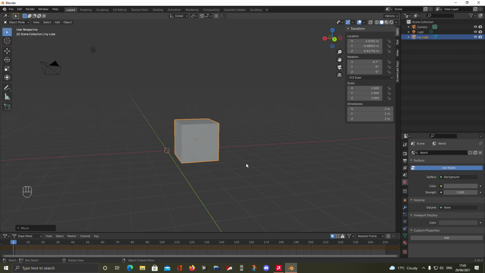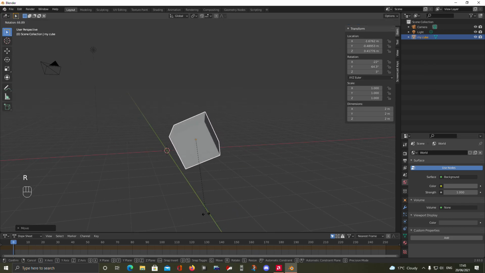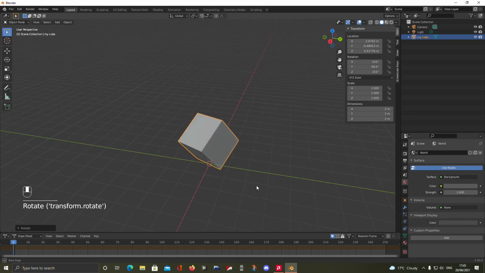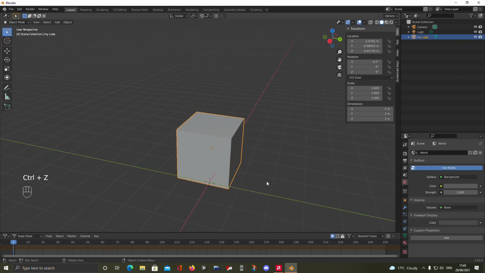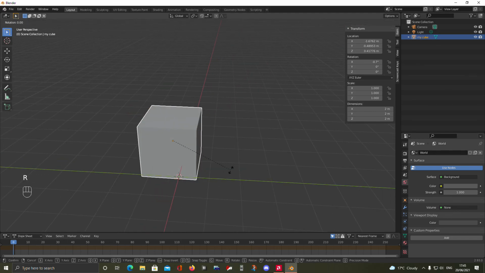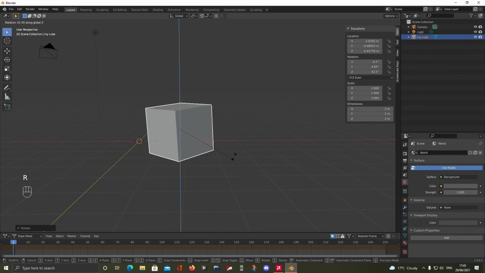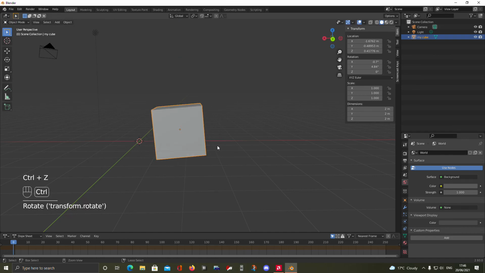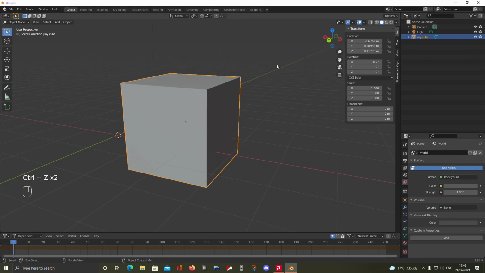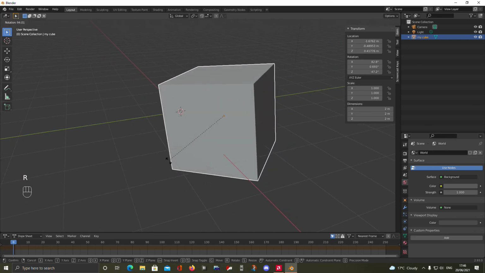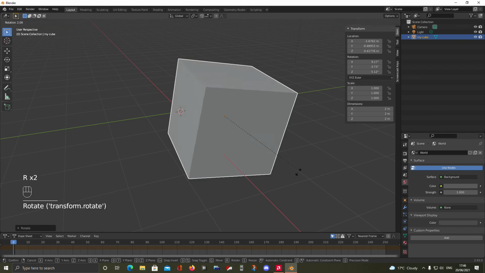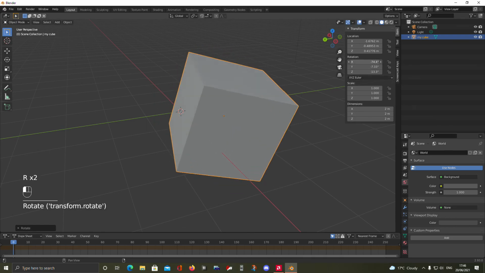If you want to rotate something, press R. As you can see, you can rotate it freely, but if you want to rotate it in a certain direction, which is what you'll mostly be doing with rotating, you just press R and then the corresponding axis you want to rotate it in. So if I want to rotate it in the z-axis, it will rotate in the z-axis. And same with x and y. And as you can see, whatever I'm doing here, it's changing here as well. Can you see that? So you can also change it here if you want.